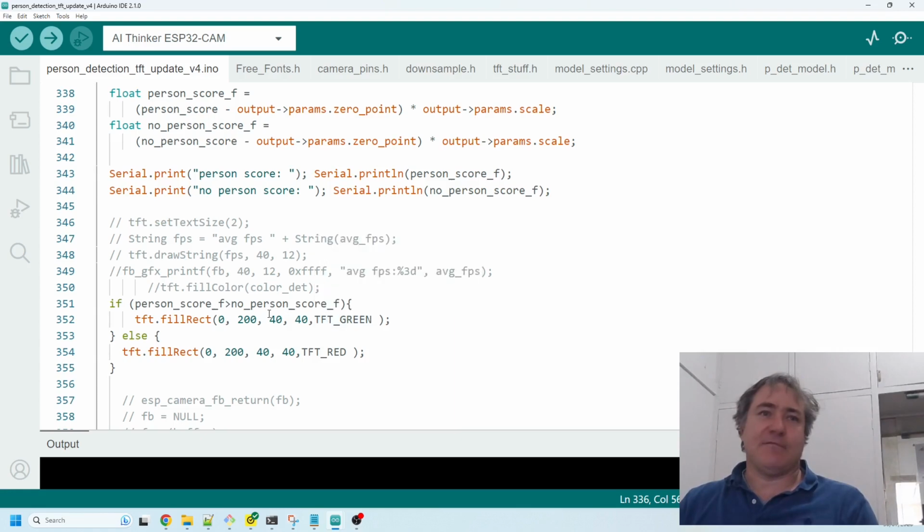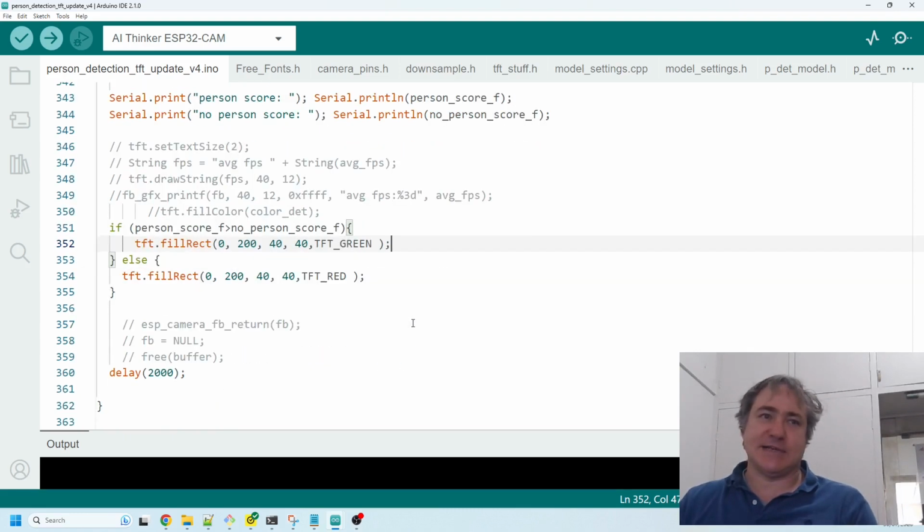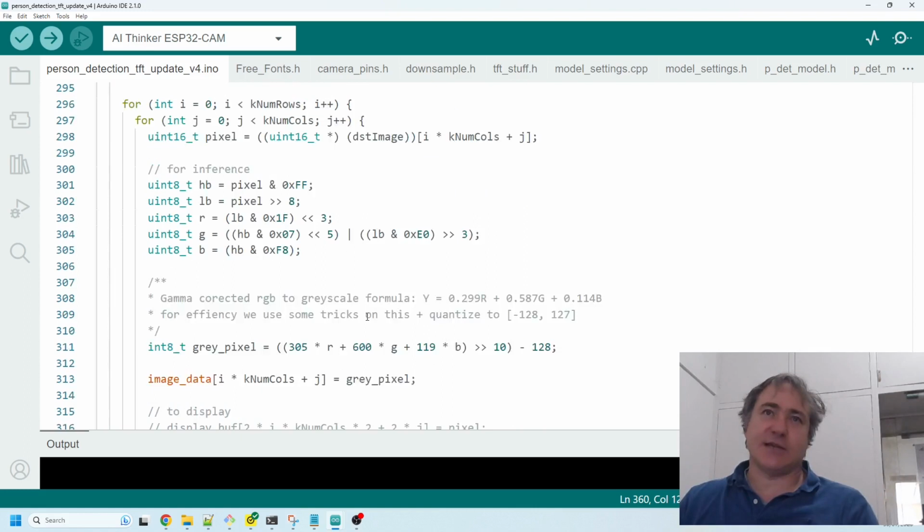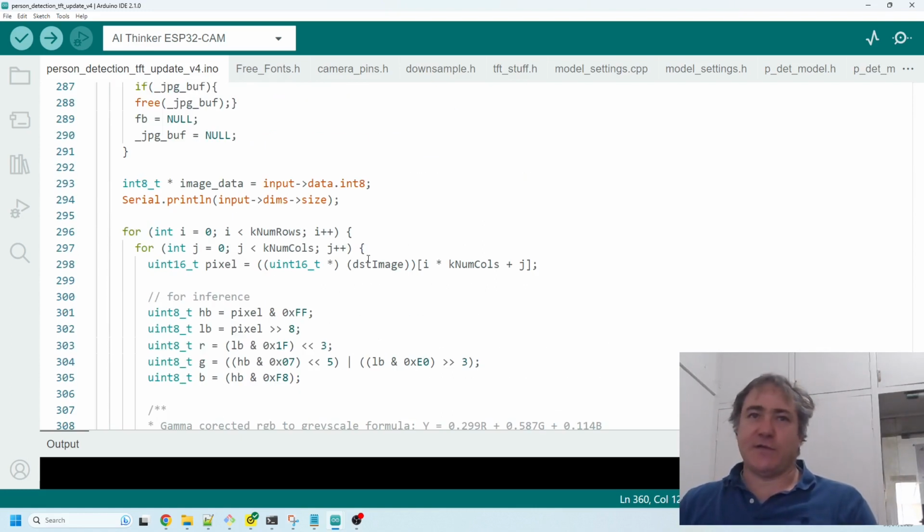So if person score is greater than no person score, we write a green rectangle to the TFT, and if it's less, we write a red rectangle. So this means there's no person detected, and this means yes, there is a person detected. And then we delay for 2 seconds, and then we go back to the beginning of the loop. And I'll show you this working on the TFT in the next scene.